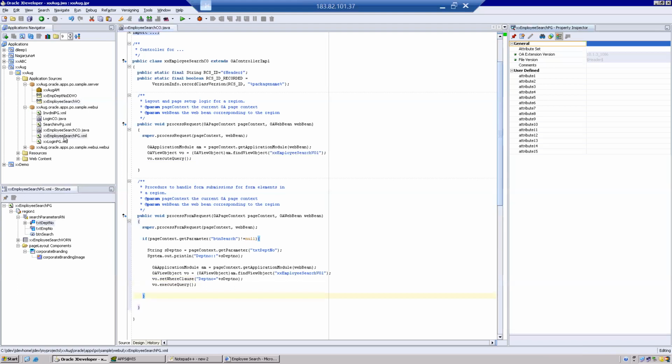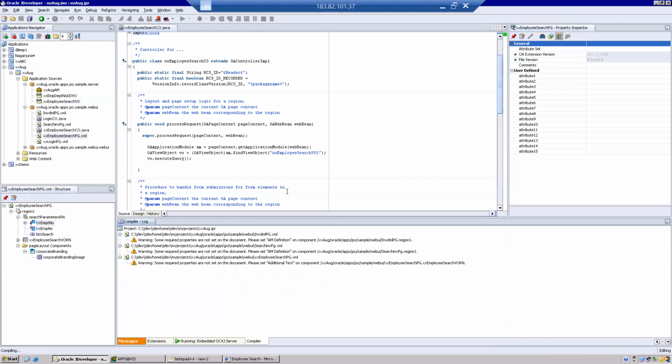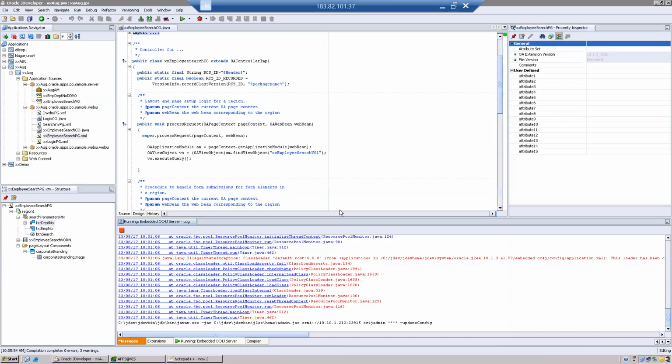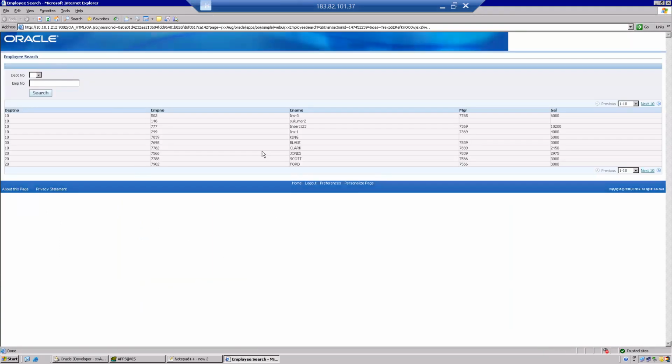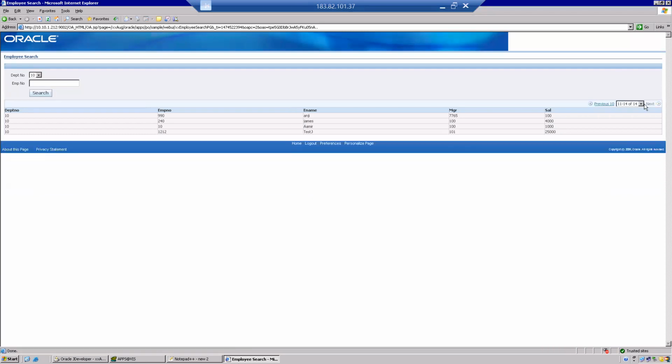Okay. Now run the page. After each run, you close that page, otherwise you may get confused. If you click on the next page by mistake, you will get confused. Suppose it is displaying all. Now I selected 10. See, only 10 records are coming. Correct? All are 10 only.